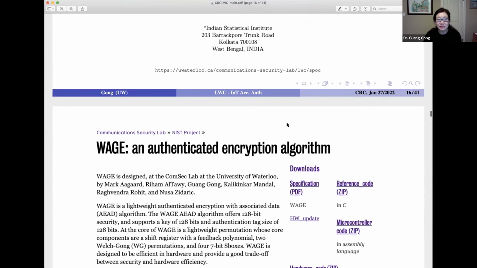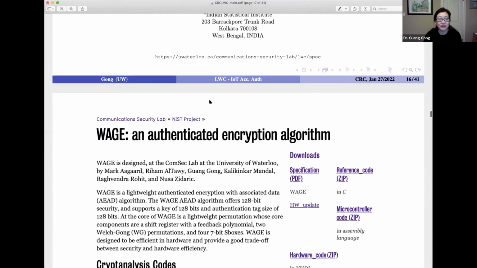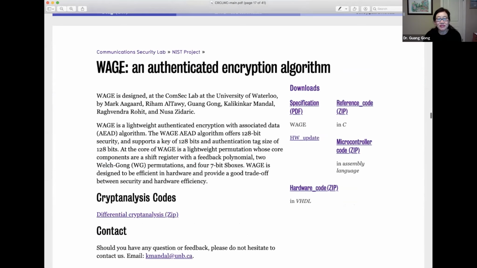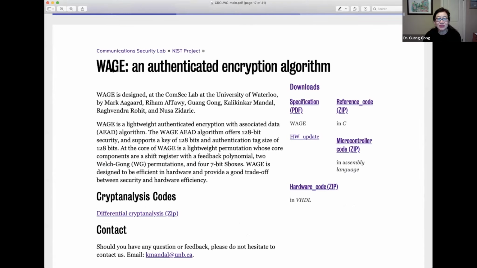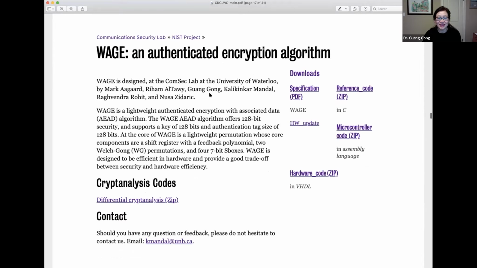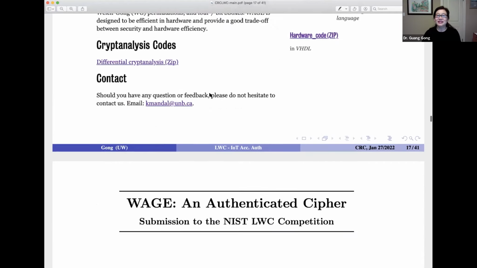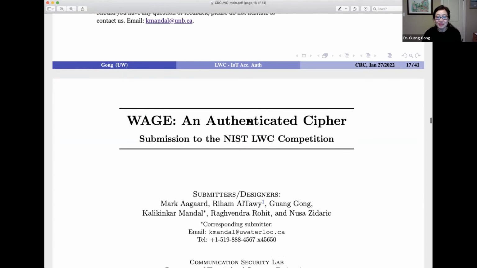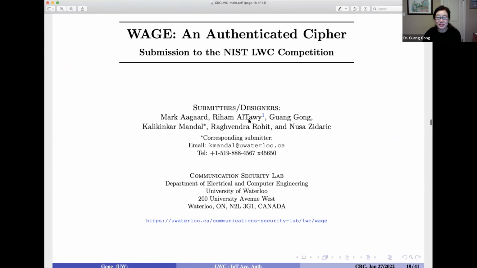And then this one is different; we call it Wedge. Basically, the cipher is WG, but we wanted to make WG an authenticated cipher. So we swap the position of G and A such that we can see it as an English word. So that's Wedge, authenticated encryption. Okay, so those are the submitters, and this is our four submissions.